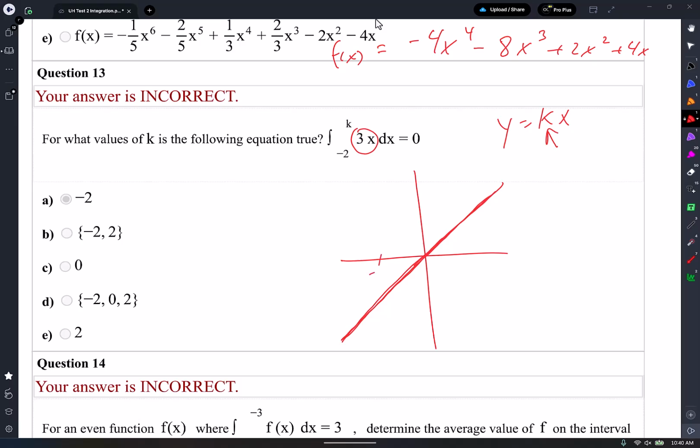So here's -2. So where is this equal to 0? Well, -2 and 2, those cancel out. So k equals 2. And there's one more. So you were so close, miss. What's that one more? At -2. What if you don't move? If you don't move, it's going to be 0 also. So negative 2 and 2.